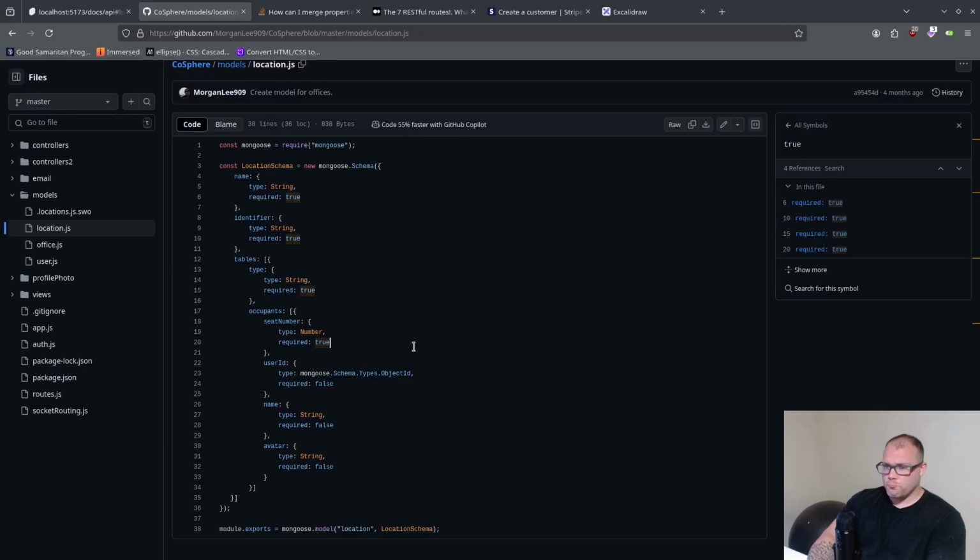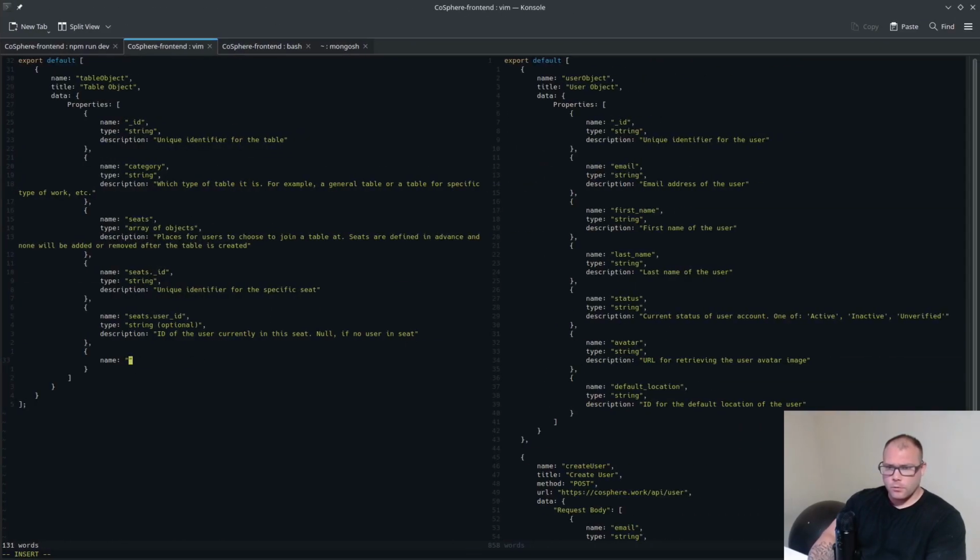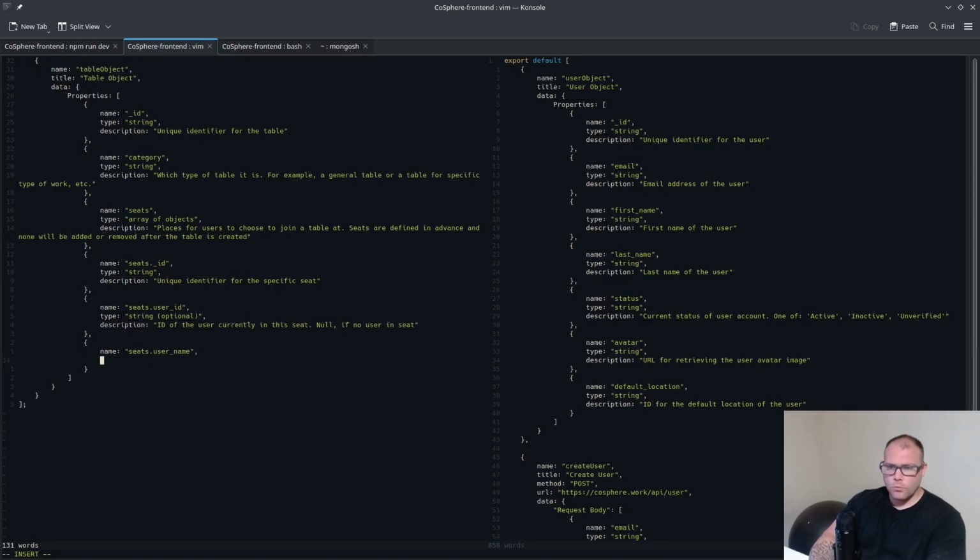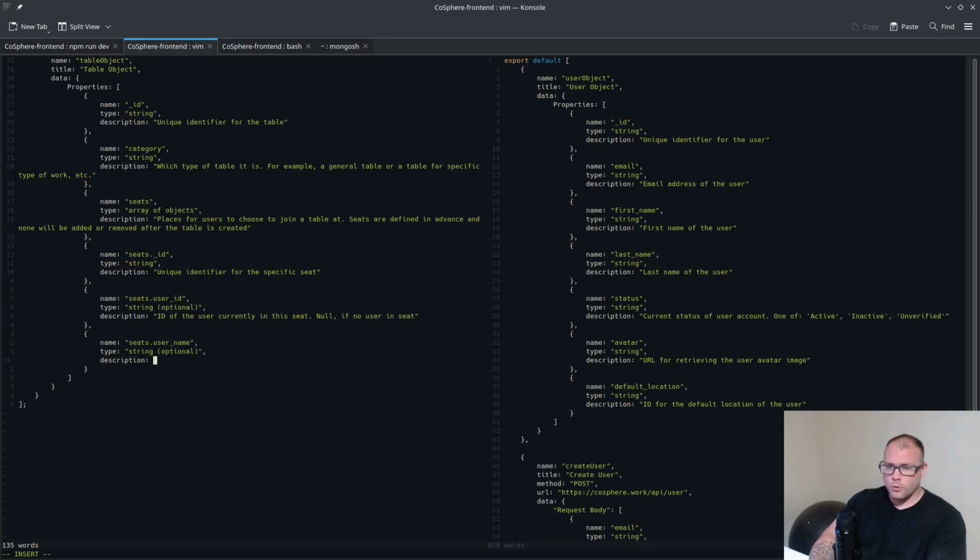Okay, what have we got next? Username. Seats.username, type string, optional. Description: the first name of the user currently in this seat, null if no user in seat.